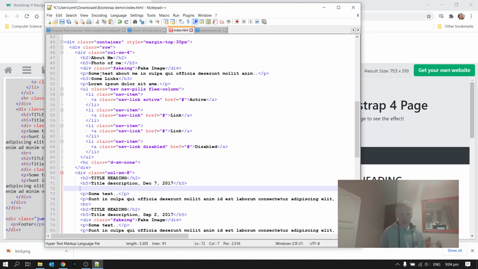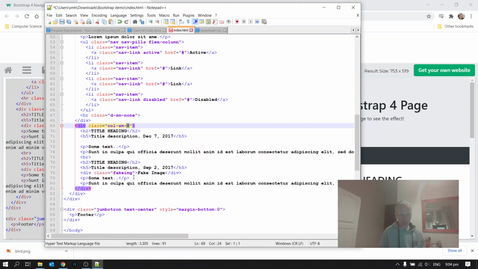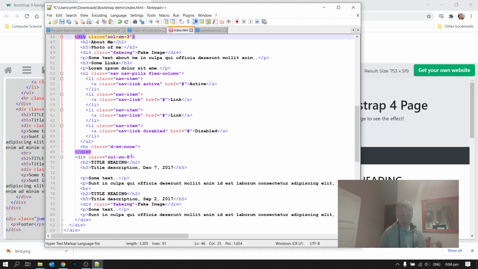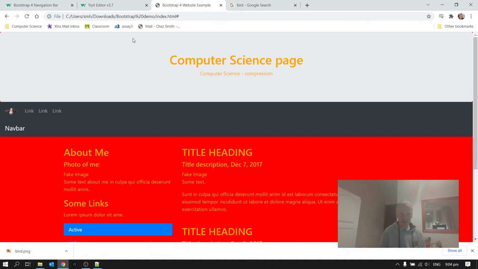And then we've got these columns. We've got this layout. We've got one row with a column SM4. So that's where it changes to kind of phone style. Is it small, and it changes from 4 to being full width, and 8. So we've got one row with a 4 and an 8. So that's super easy to change. If I change that, for instance, to 3 and 9, still making sure they add up to 12, then I've made a change that will make a difference to how the page looks. In fact, let's just go and have a look.